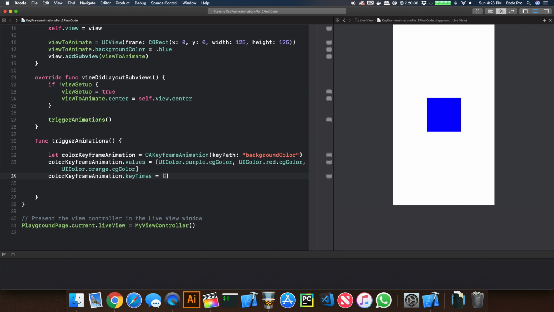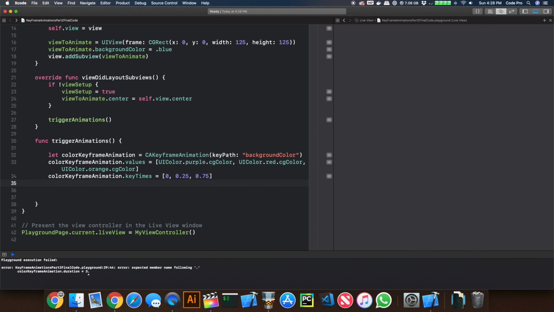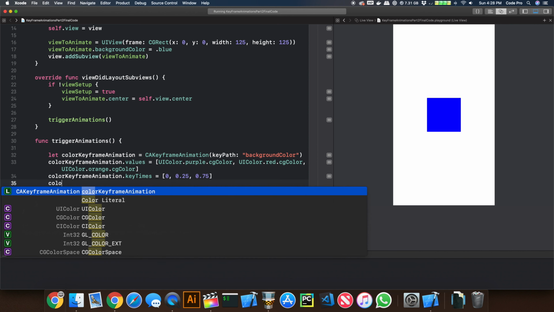So what we can do here is add some values there. We can say, okay, we want these animations to trigger from 0 to 0.25, do something, 0.25, maybe at 0.75, do something else. And so the next thing we need to do is actually add in an animation duration, right? So how long is this animation going to occur?